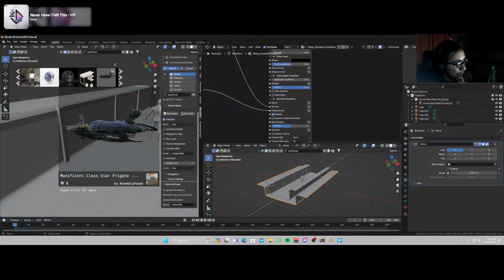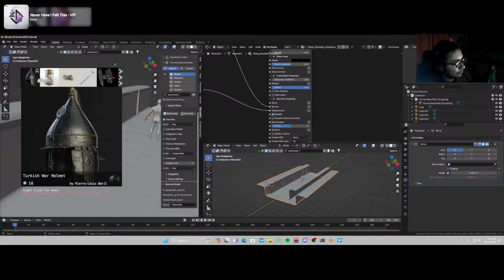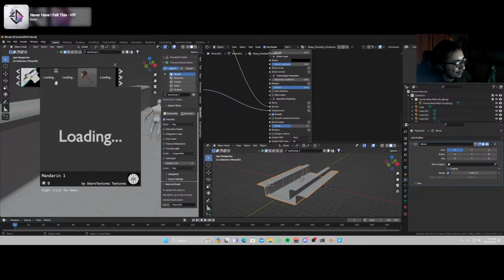Okay, a lamp can be a good addition. World War One. A Turkish helmet?